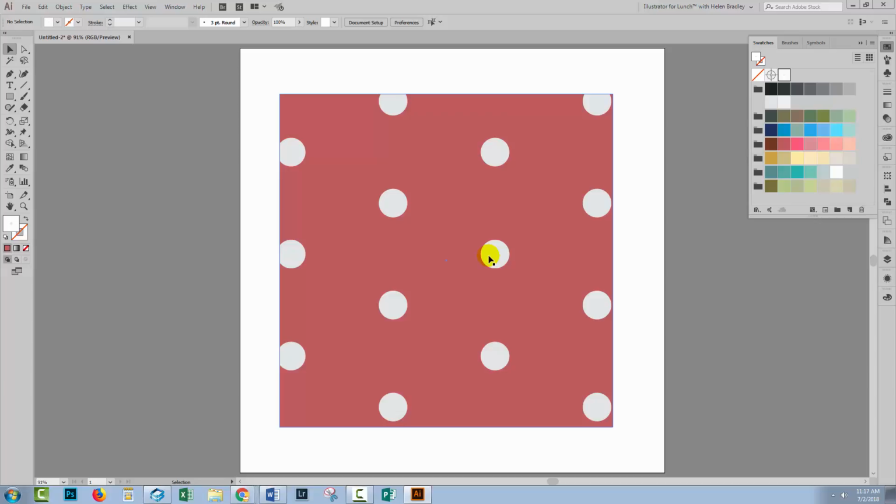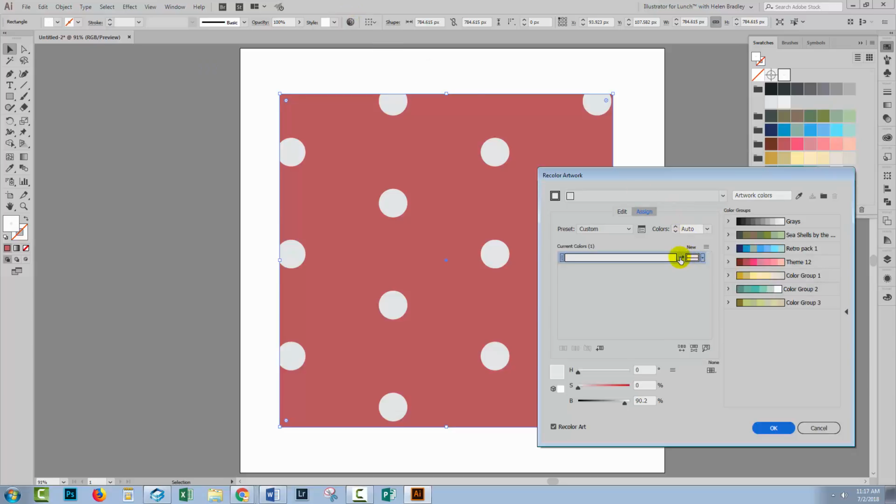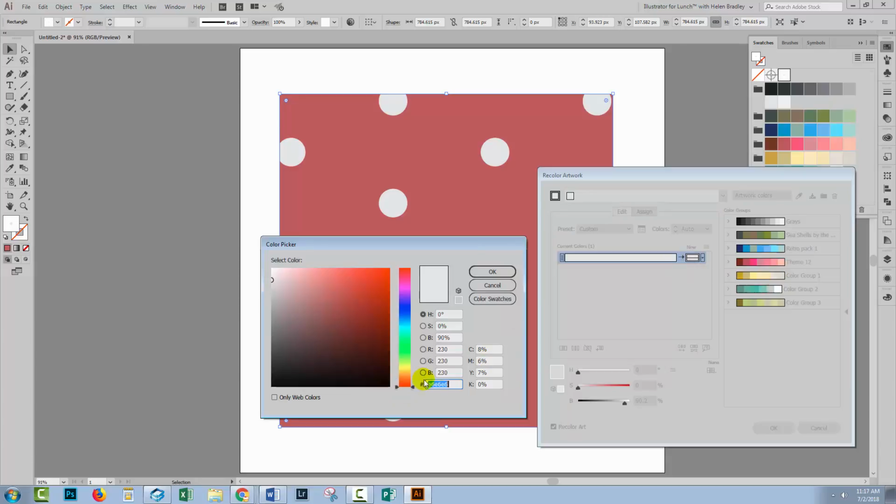So here's how we're going to turn this pattern into one where the spots are pure white. I've got this rectangle selected, the one that is filled with the pattern here. I'm going to the recolor dialog. And I'm going to make sure that there's a little arrow here because this is the sort of grey color. And what I want to do is to map it onto pure white. So I'm going to double click here and I'm going to set this color to pure white. And pure white is just 6 Fs. And then I'll click OK.